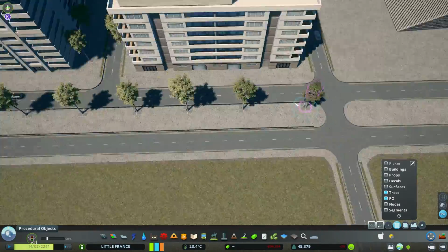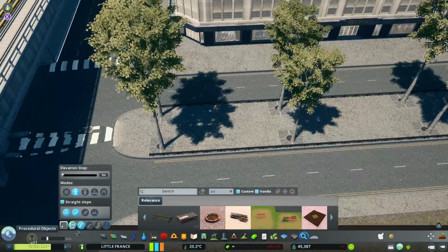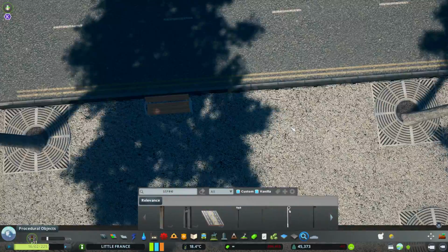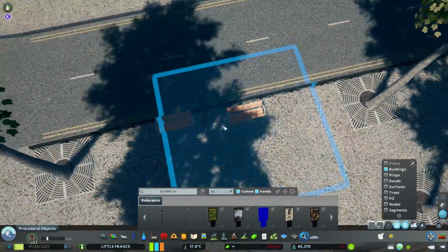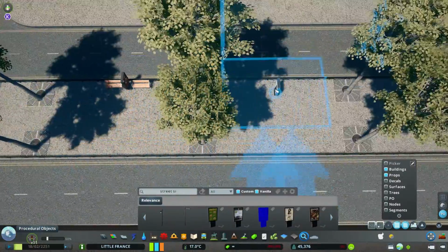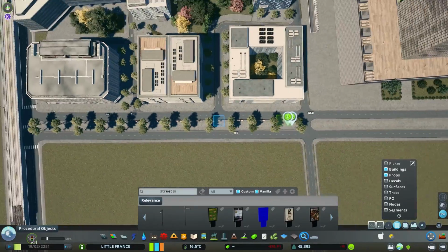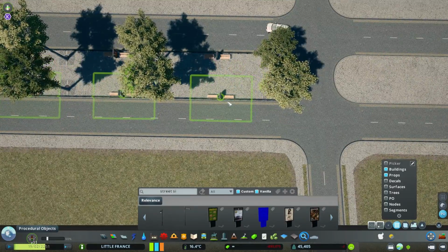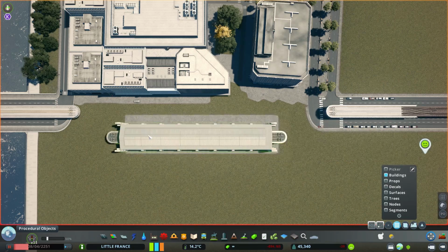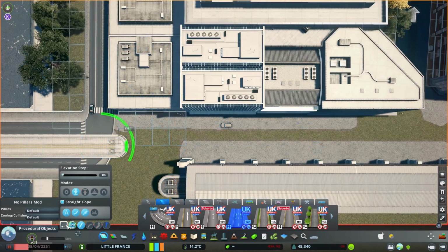I will add an invisible pathway through the middle, so actually people can walk through the middle. I don't want them to cross the street stupidly just to sit on those benches, even though some of them are actually doing that. They still don't know how to react on this, right? Yes, and then of course some copy paste here and there to just fill in the entire in-between roads areas.